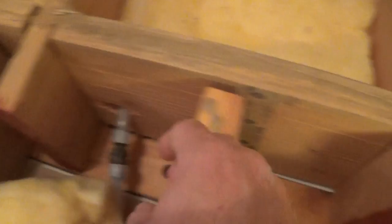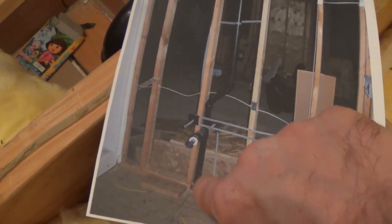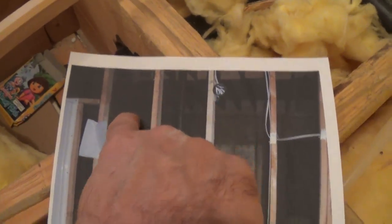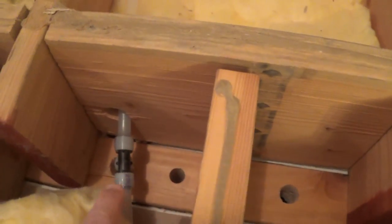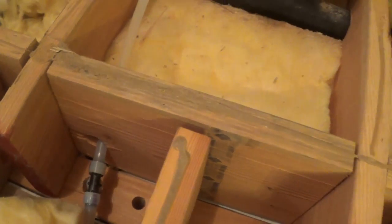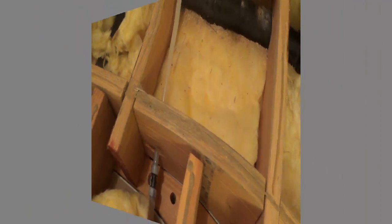Both the attic and the downstairs addition — I took some pictures so I can see what's going on below me. If you look closely here, this is the ceiling right here and this is the top board of the wall. You can see that vent line coming down there. The same vent line comes down here, makes a little corner, and then goes down to the crawl space. On the other side you see a water line on the other side of the stud. I wanted to take advantage of this opening right here — there's a clear path — so I started by drilling these two holes and I'm going to fish some line down.